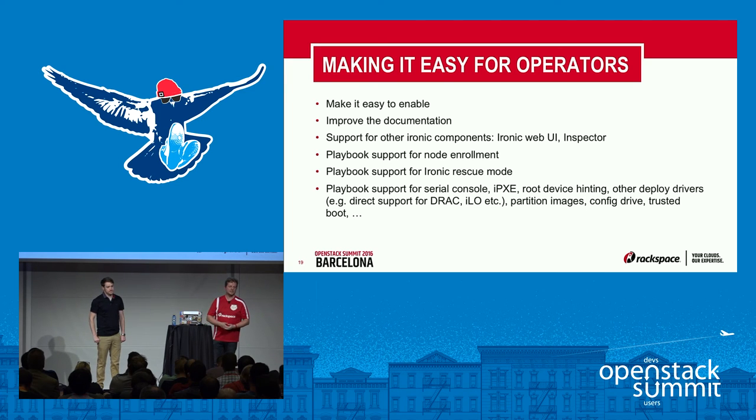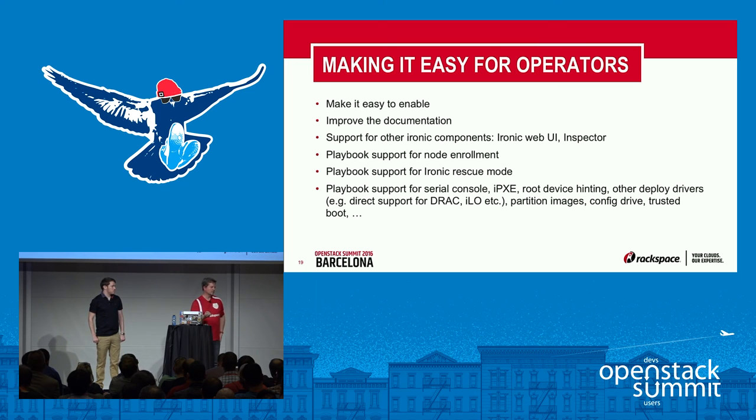Another thing is to improve the documentation. We've got some great documentation people involved in the project. But what we need to do is document how to set up networks, because Ironic is quite special. We have networks for power control, for the IPMI. We have a provisioning network for PXE. We need a network for cleaning, and cleaning is about, since you've provisioned a node and handed that over to someone with an image on it, when they hand it back, you want to go through a process of cleaning that node and making sure it's ready for redeployment again. So we need to make sure that the cleaning network is set up. Especially if you're talking about a multi-node setup, not just a little develop and test network, there is a bit of configuration that's needed. So we need to improve the documentation to make it easy for operators.